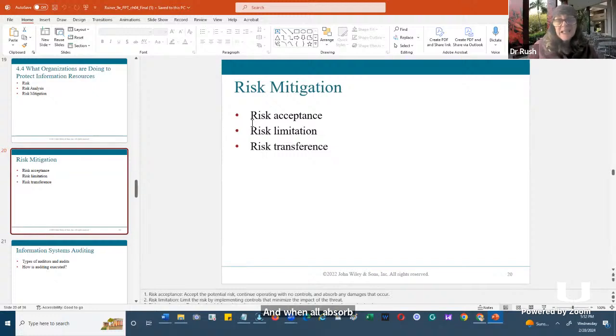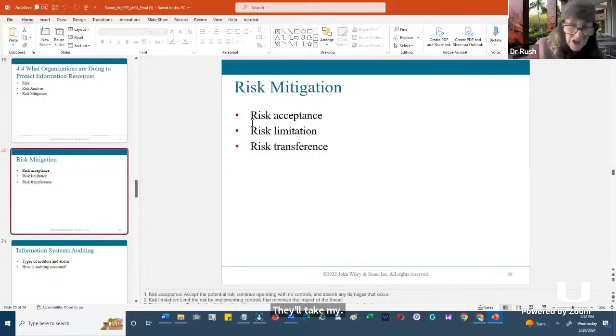So it's like this idea. If all I have on my laptop are PowerPoint slides and Word documents, I'll accept the risk and say, okay, they'll take my PowerPoint.